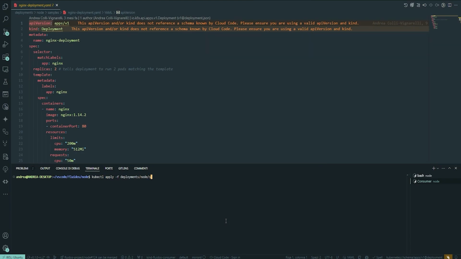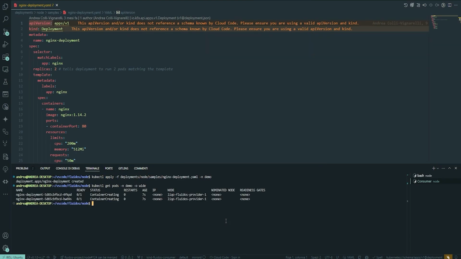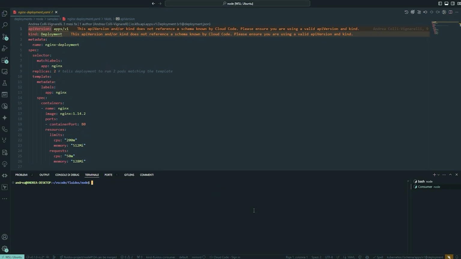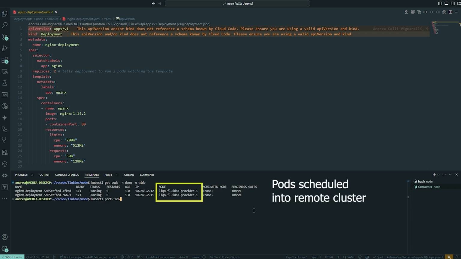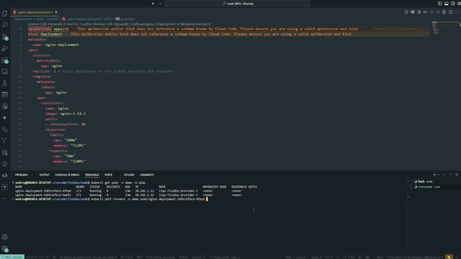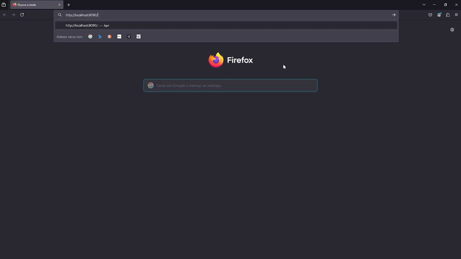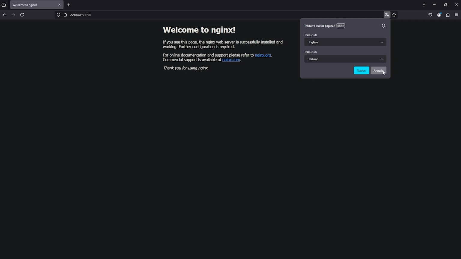We can now create a workload in the namespace, like a Nginx server. The pods of the Nginx are created and are reachable without any issue thanks to the cloud continuum established with Liqo and negotiated with FLUIDOS. A seamless working cloud environment has been created.